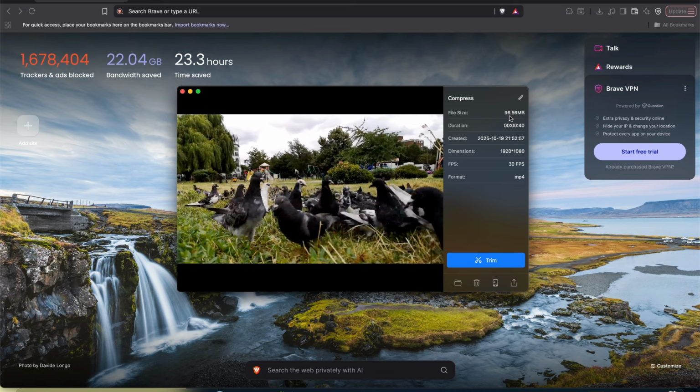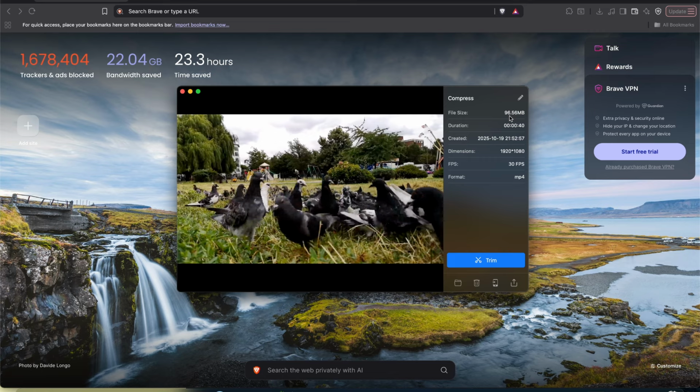So if you are a YouTuber or you have any video that its size is large, for instance, what you need to do is to use the tool I'm going to show you here. The tool is free. You can use it to reduce the size of your video dramatically, and like I said, the quality still remains the same.